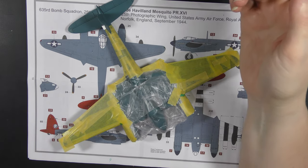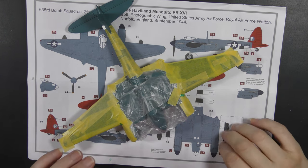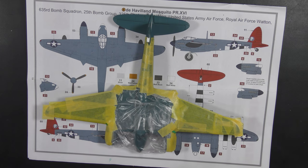And I don't think I mentioned before that the reason I do that is to slightly de-tack the tape, to use up some of its stickiness, so that it's less likely that it will pull off the paint when you remove it. And so there I am thinking, yep, we're done, we can start putting paint on. And I noticed that I've made a boo-boo, a fairly big one, actually.